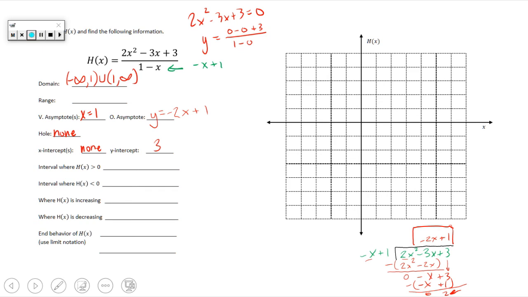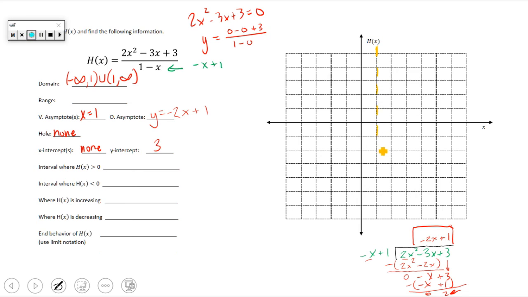Okay, now we can put this information on the graph and do that in blue dots. So there was a vertical asymptote, actually let's do these in orange for the vertical asymptote. There's one there at x equals 1. So we're going to make this more thick.